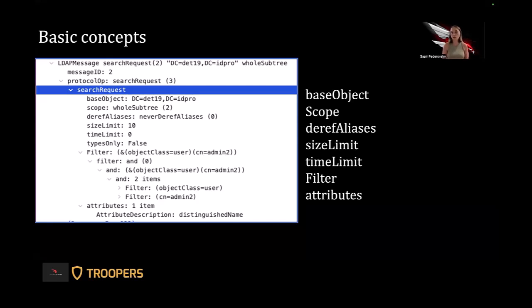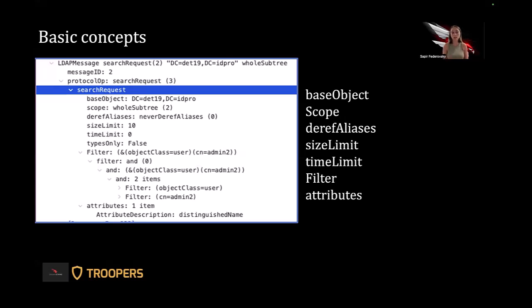Then we have the dereferences attribute. This one is quite important because the LDAP implementation for Active Directory doesn't support aliases, so this should always be 0. It can be quite a quick win to make sure that this attribute is always 0 in your environment. Maybe attackers use it to color their packet or something like that, and then you can catch them. This one isn't supposed to bring you any false positives.